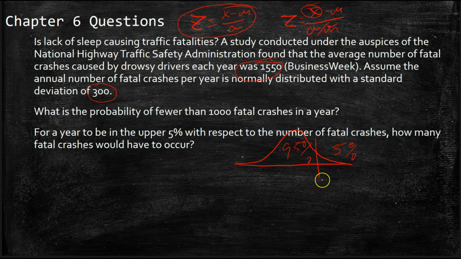And so I need to figure out what is the z-score that is associated right here. Well, I know the probability is 5%. And so I can type in 0.95, blue shift inverse p to z, and that'll tell me that that z-score is equal to 1.64. On your calculator, it'll be 1.6449. But what we're going to learn is 1.645. Okay? And so now all of a sudden, I can easily solve for x.